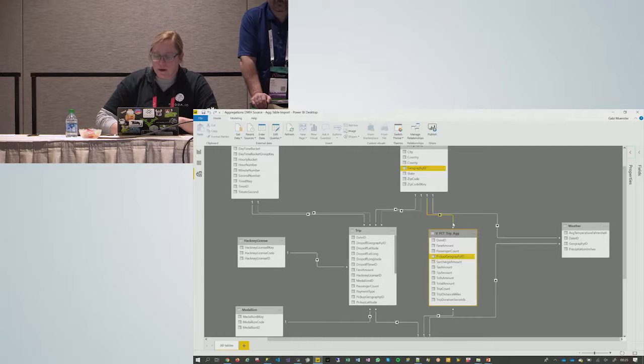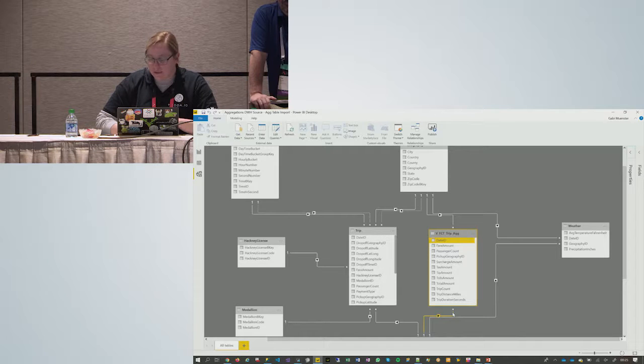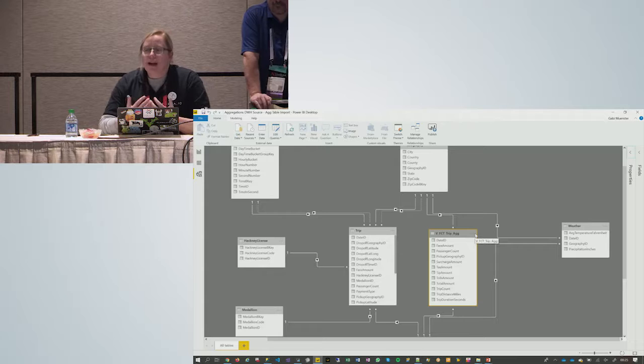If we're looking at this, for example, the aggregation table is connected to my geography dimension. It is connected to my date dimension. But it's not related, for example, to my weather dimension, my license, my medallion, or whatever. So it's just aggregated to a subset of the dimensional data that I'm looking at here. The next thing you need to do after you designed this aggregated table and loaded it into the system is to explain to the system how you want those aggregations to be applied.